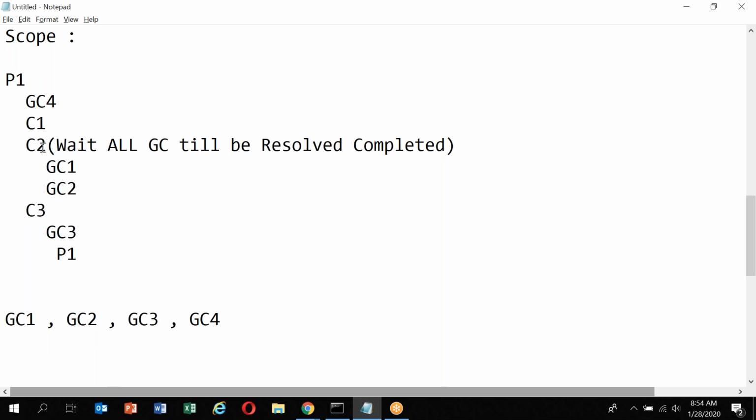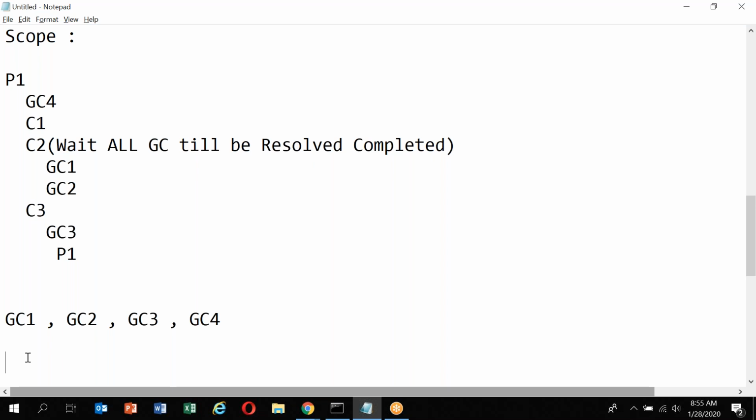Basically C2 is level 2 and GC1, GC2, GC3 are level 3, and GC4 is also in level 2 only.